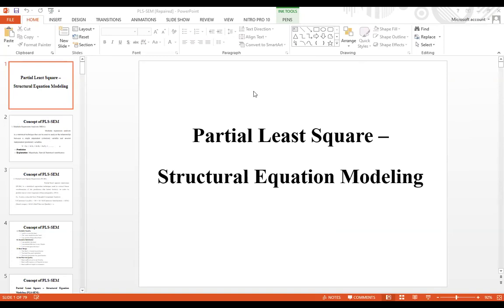Siddharth, your question is if I made a scale, that time I have to conduct. Yes Siddharth, if you are developing a new scale, then you need to perform EFA, CFA and SEM.